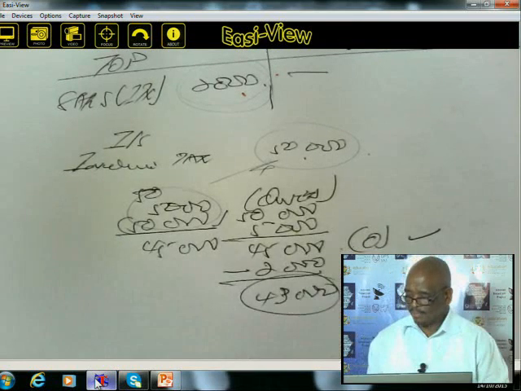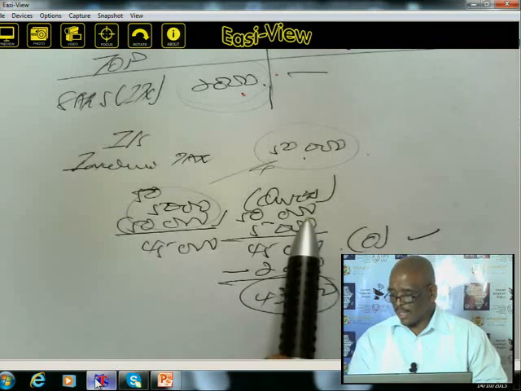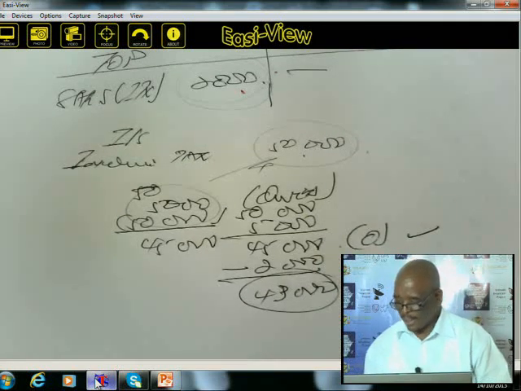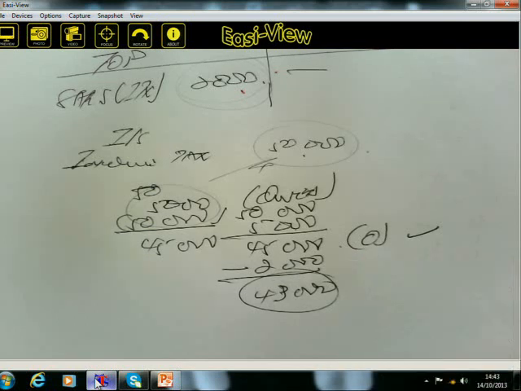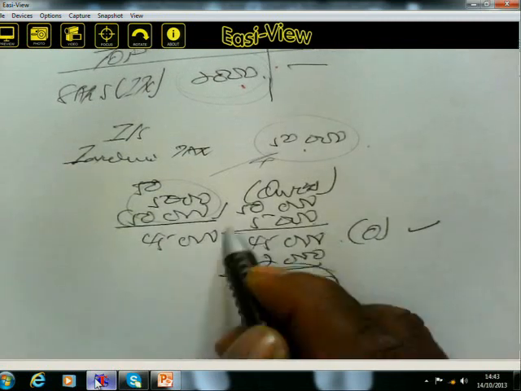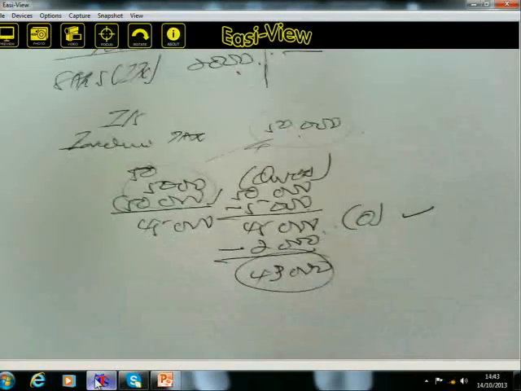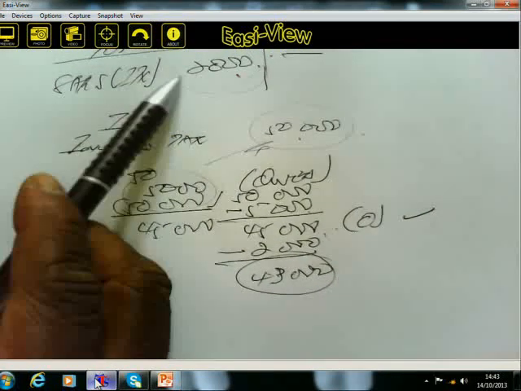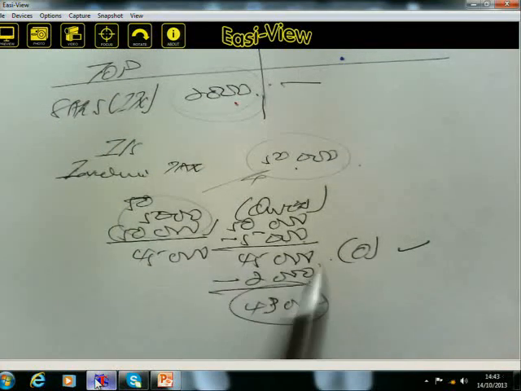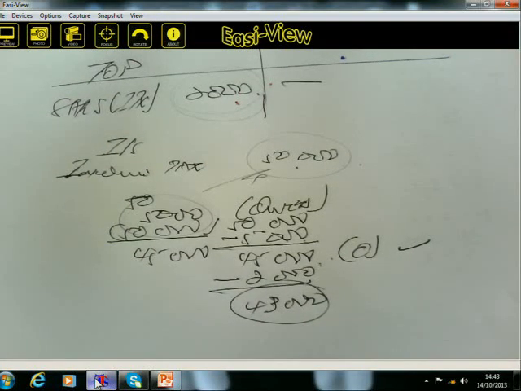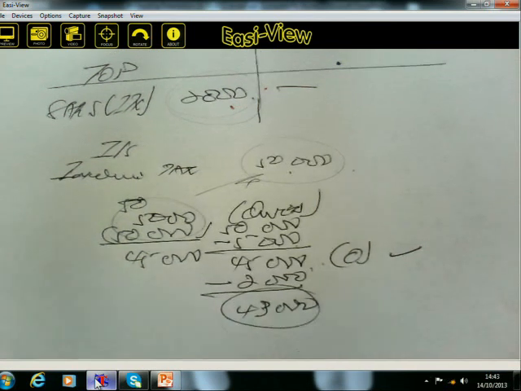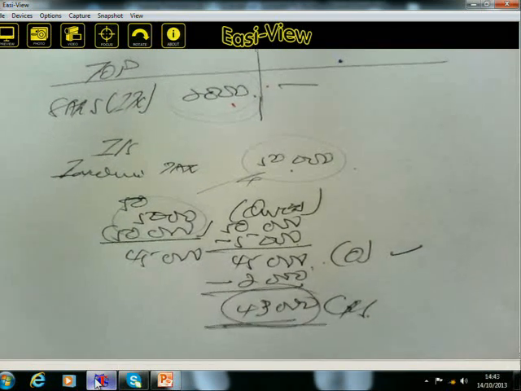SARS owed you 5,000. The assessment or tax calculation puts us at 50,000 that we've got to pay. And clearly, if you're to settle this account between ourselves and SARS, we've got to pay SARS 50,000 less 5,000. That means we've got to pay 45,000. But according to the information, we still owe SARS 2,000, which therefore means we have not paid 45,000, but an amount less than 45,000, which is 45,000 less 2,000. That is 43,000. This is what will go to your cash flow statement.